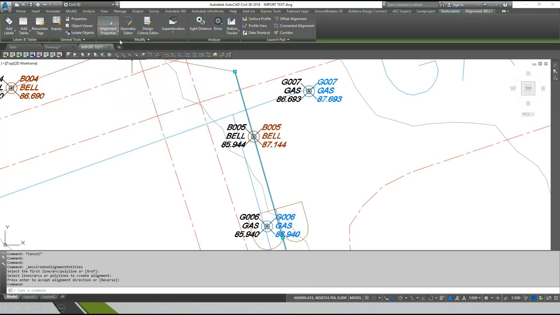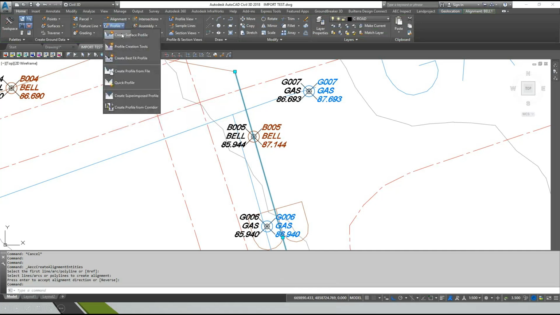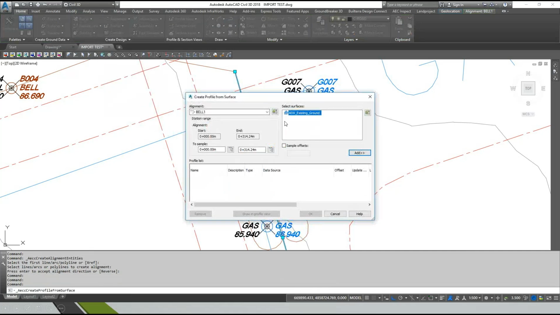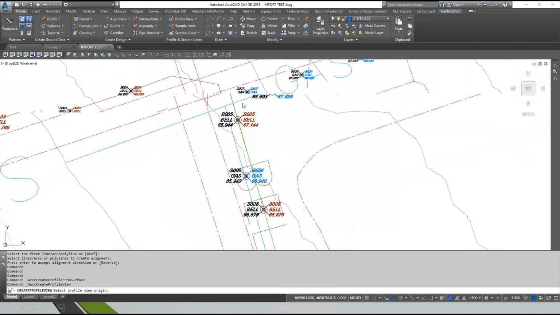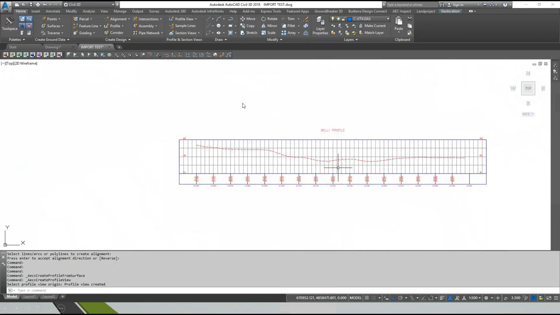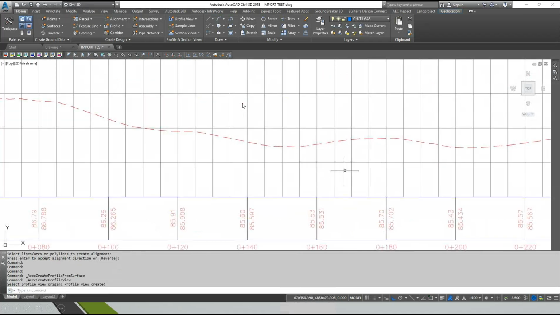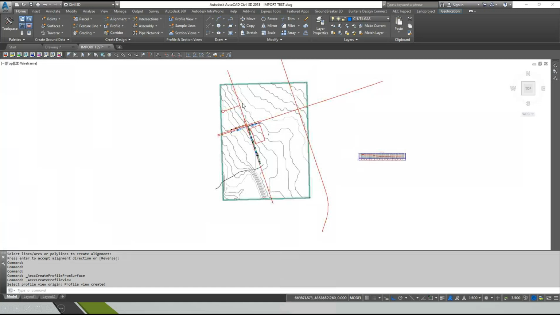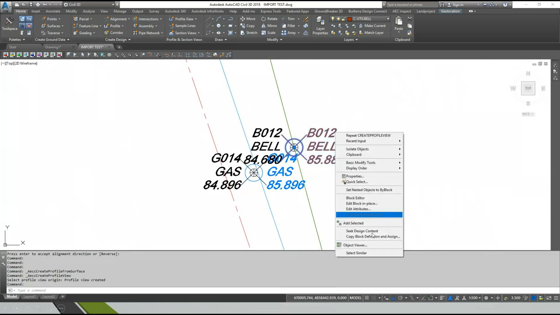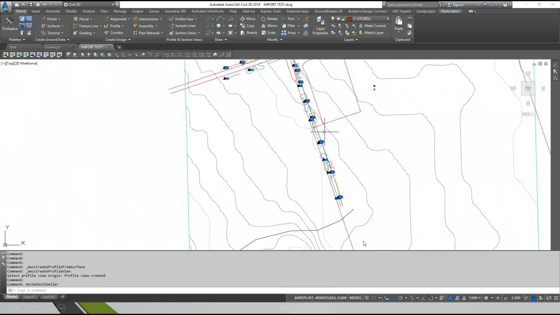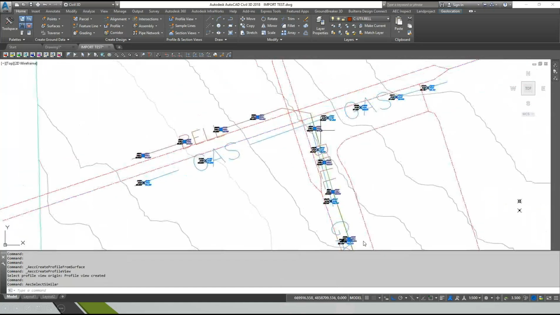And then you can do that. So we'll run a nice little surface profile across our existing ground. Good. And we'll draw the view. Great. This is a nice profile view right there. So if I want to project the top and bottom of the utility into there, then I just have to select it all. So I can say top shots, select. So it's picked all of my top shots here.